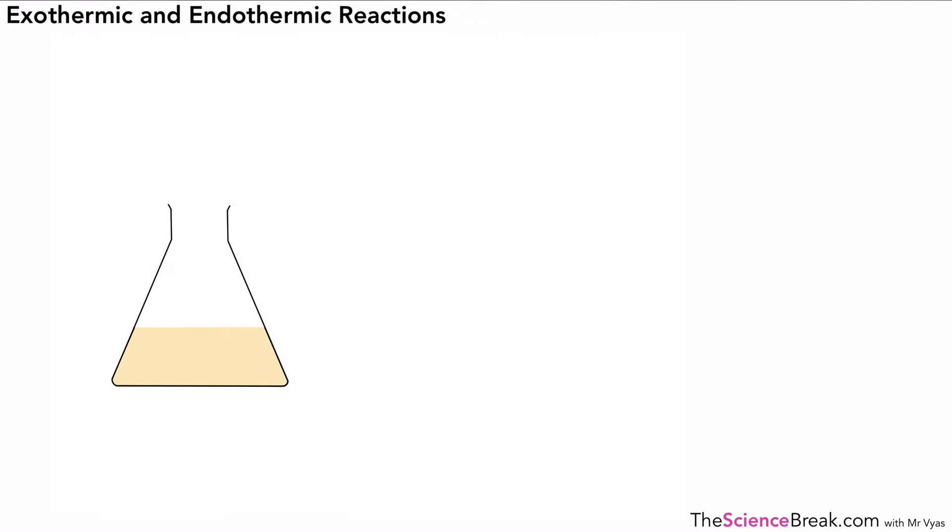So we can actually take a look at an example of exothermic and endothermic reactions. We start off on the left here with our exothermic reaction, we place a thermometer in the reaction with the reactants and you'll notice that as a reaction proceeds because it's exothermic the temperature rises and this is detectable using a thermometer. So there's our exothermic reaction showing a rise in temperature.